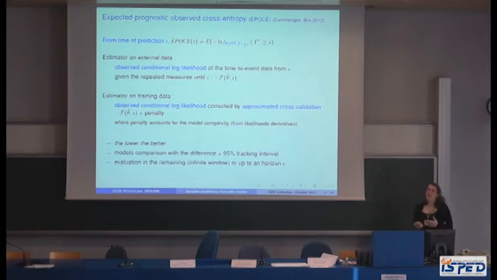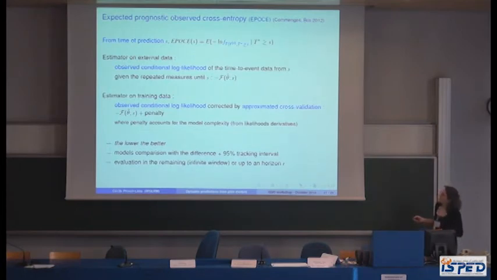When we are on external data, we can just approximate that using the conditional log likelihood of the time to event given the information about the biomarker. And this is computed directly using quite the same formulas as I showed you for the predicted probabilities. It's the same kind of weighted average.